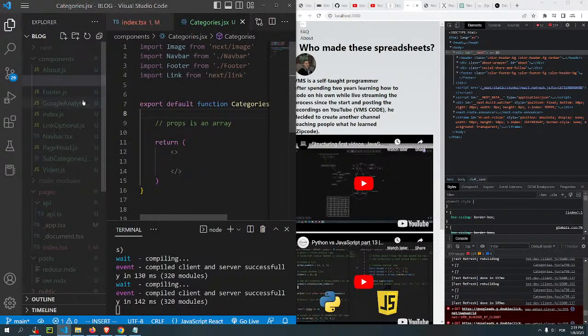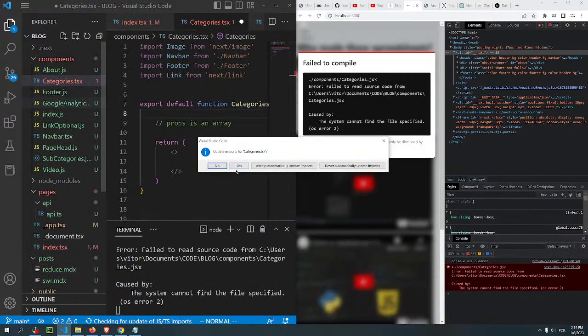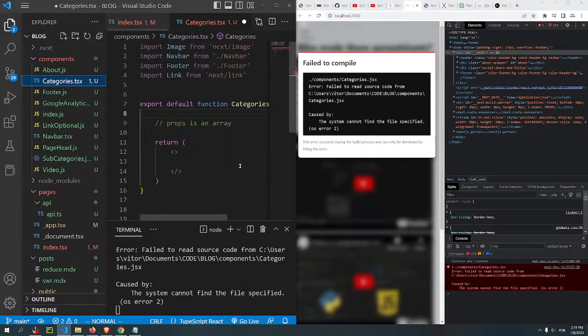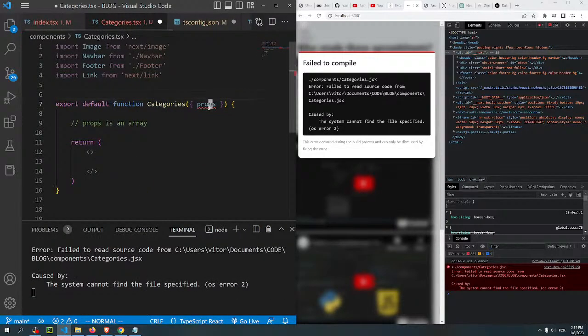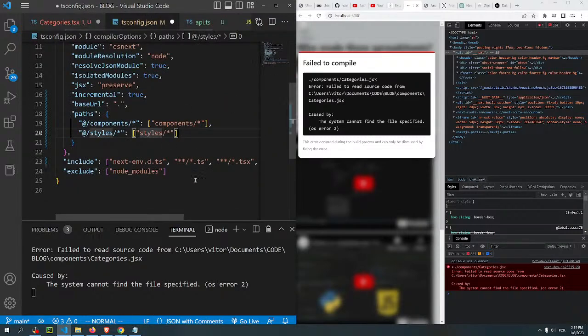The only annoying thing about TypeScript is figuring out the types for libraries and for components, and also understanding these props here, how to do it correctly.